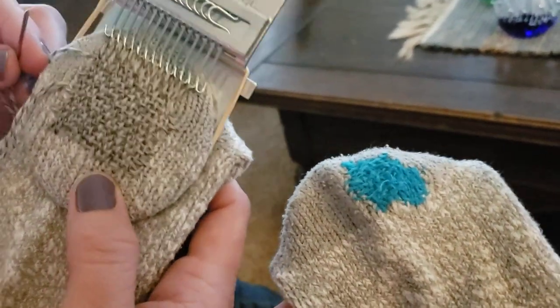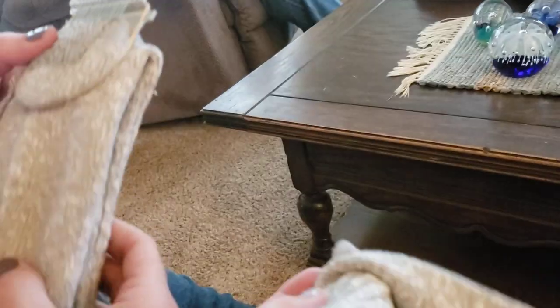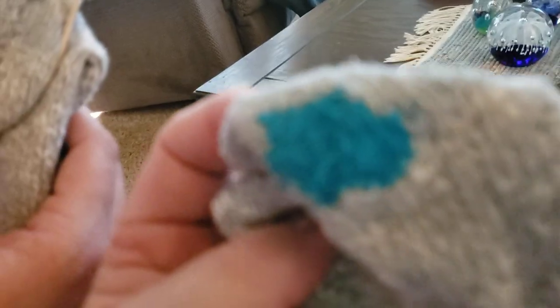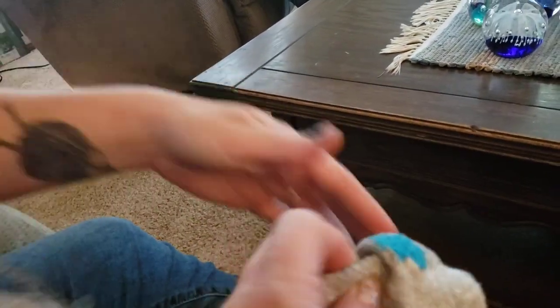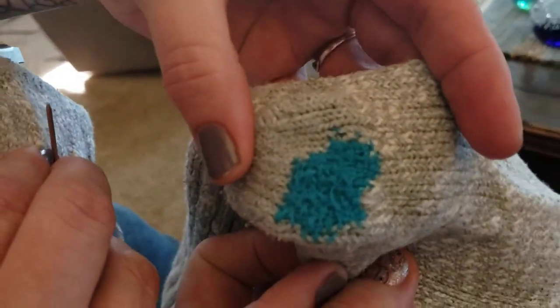Hey creative friends, I have to show you something. This is the most amazing thing ever. First of all, it's not my husband's socks that are amazing, but it is the fact that he wears them out on the heels. And I really tried. I looked at a YouTube video and tried to figure out — look at how bad that is. It's just bad. There we are. That's just horrible.